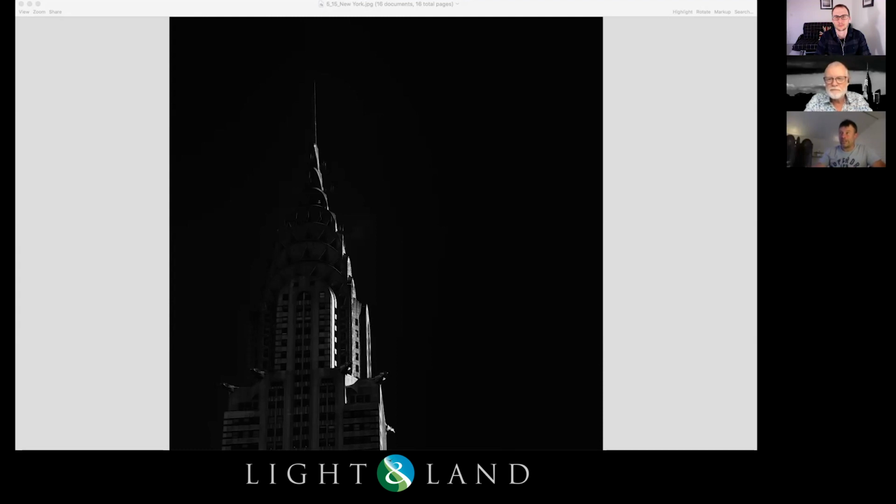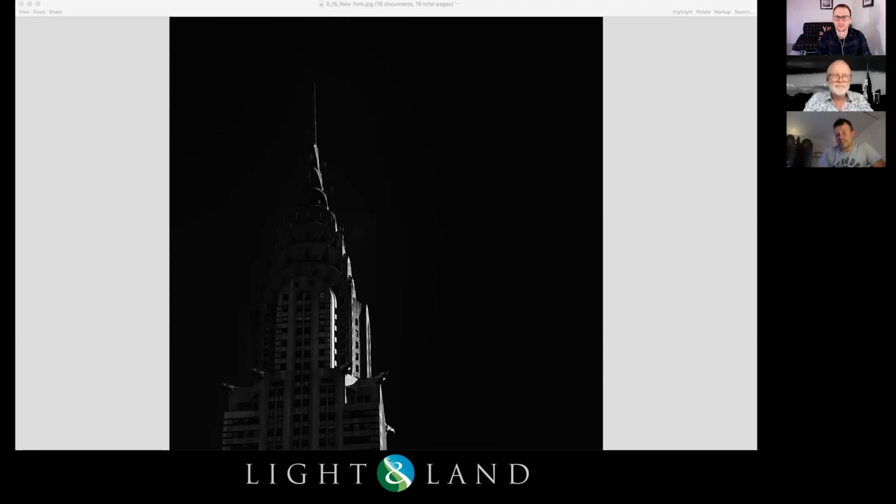I'm trying to remember which one it is. I think it might be Park Avenue, or it's one of the ones a bit further over. It's literally coming straight up, so it's around about the middle of the day. The sun is right down at the bottom end, shining straight up, and there's nothing in the way, so it's just hitting the Chrysler Building full on the front.